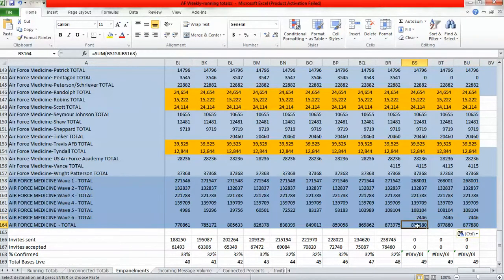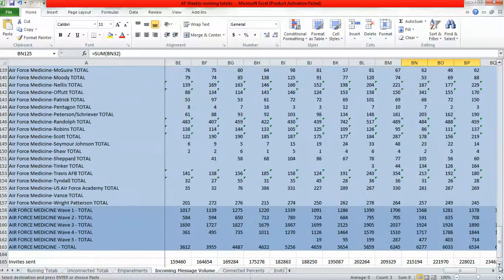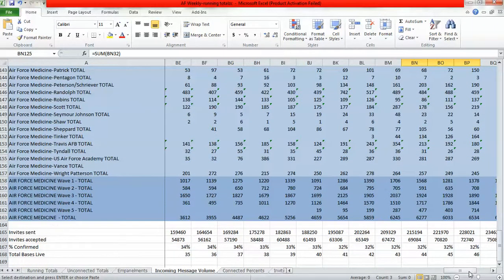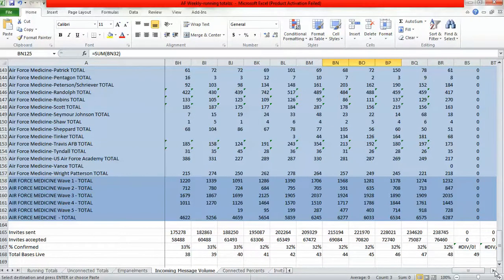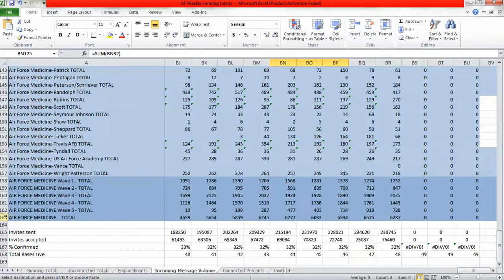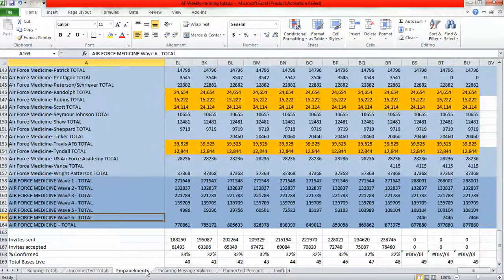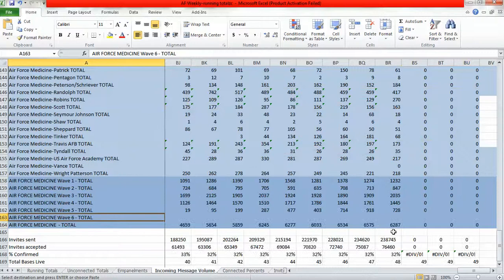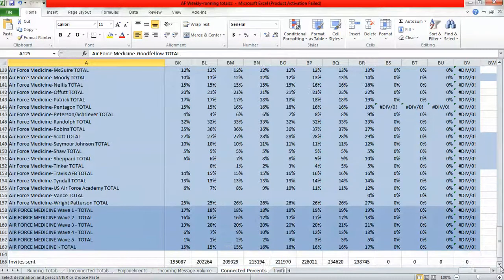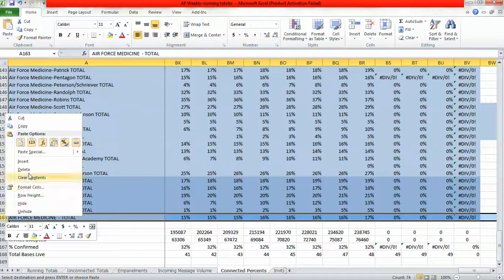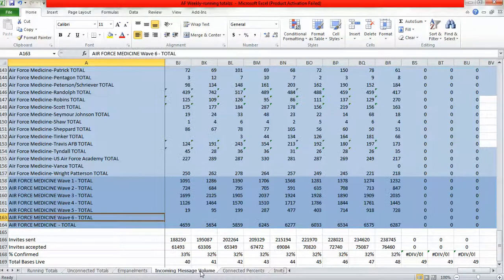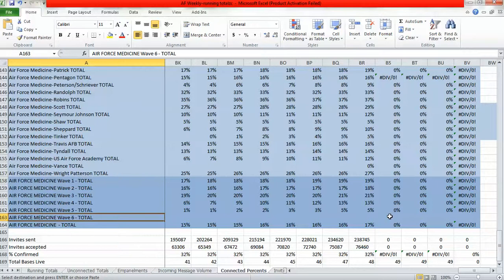See how I just added the new one, then added it in here. Don't need that.